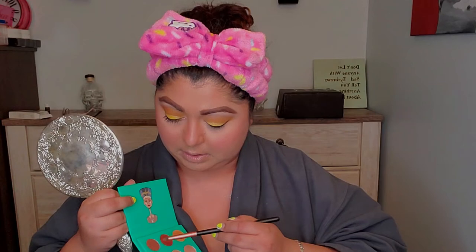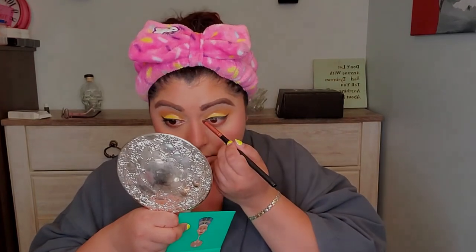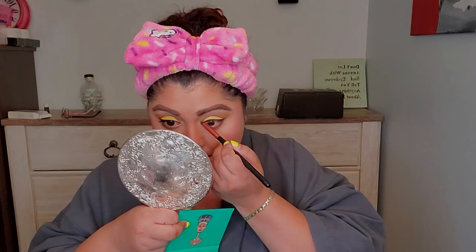The eyeliner is always so hard to make sure it's the same. Always the hardest. So that's that. Now under the eye, I went in on my lower lash. I went in with this color right here from Juvia's Place all over under my eyelid, and then I went in with the darker one. This color right here and put it in my inner corner. So this shimmery champagne thingy, and went in right in the front right here.